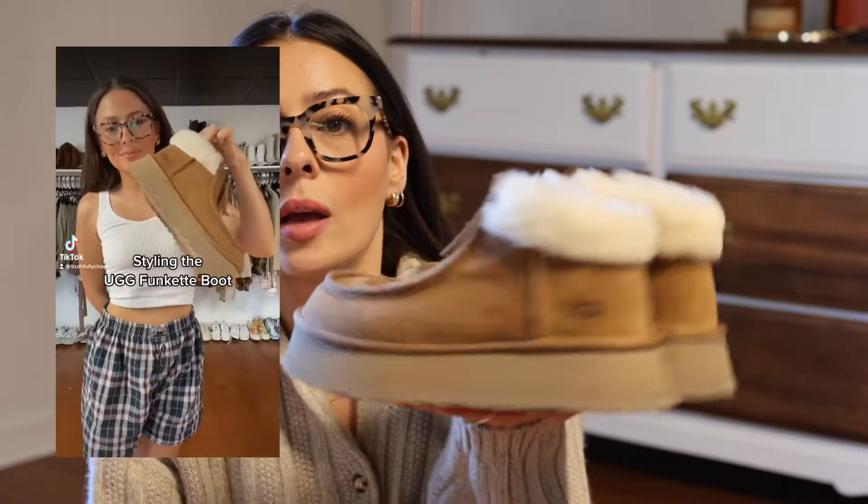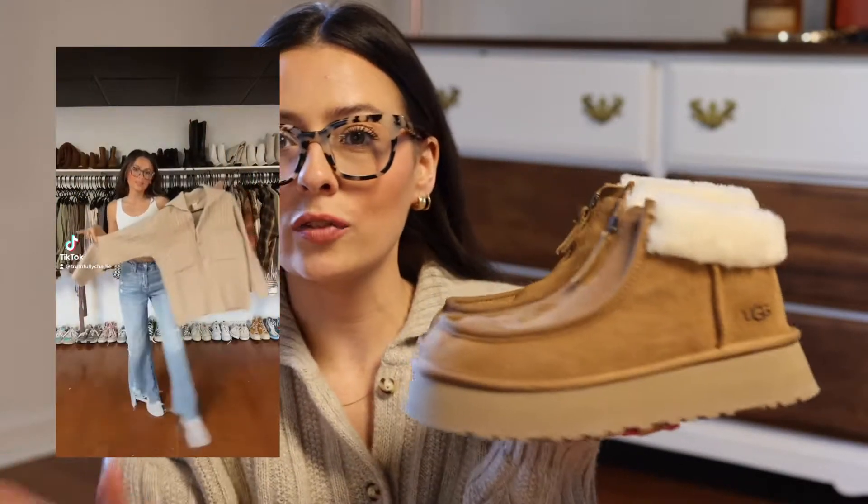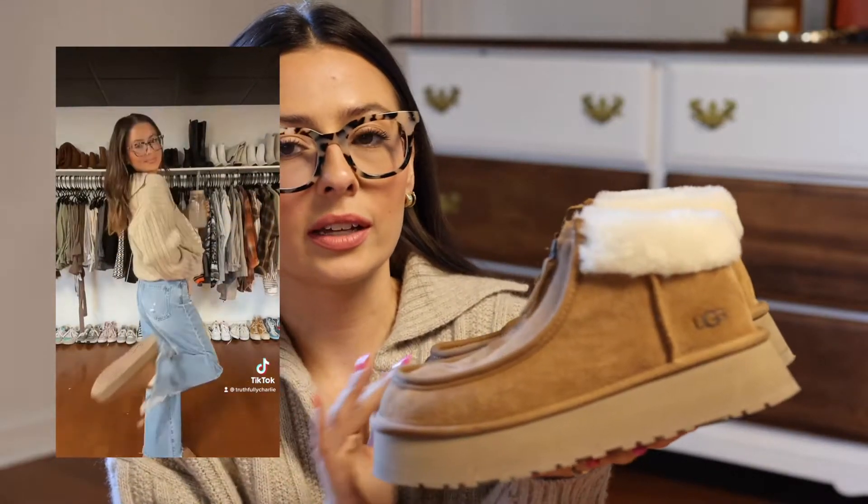Up next is a pair of Uggs — I actually got these last year for Christmas. This year I'm going more of a what's comfortable and what's keeping me warm in the fall and winter route, and these are definitely keeping me warm. These are the Ugg Funkette boot. I did spray them with boot protectant when I first got them, and I think that's what has kept them in such good condition — I would make sure to snag some of that. I'll also have it linked on my Amazon storefront. I get so many questions about them. From what I've seen they're kind of hard to get, but I was able to find one on Amazon that has a few select sizes left.